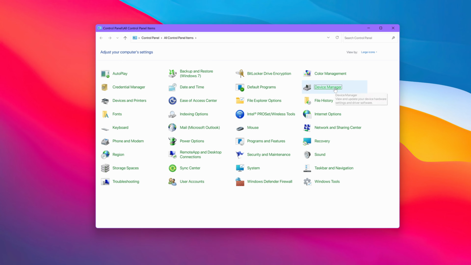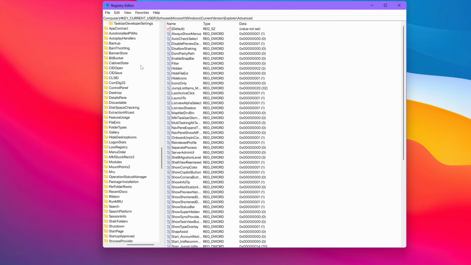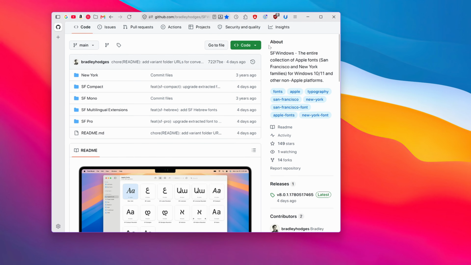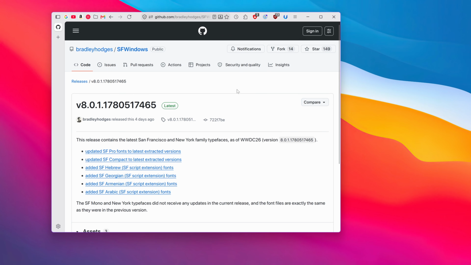A lot has been said about Windows 11's presentation, the inconsistencies, clunkiness, and some frankly crack-brain design choices. So this is what we're going to address next. And the first thing we'll do is change the fonts. Now I love the macOS fonts, but it had been proprietary until recently. Now you can download it for free from GitHub.